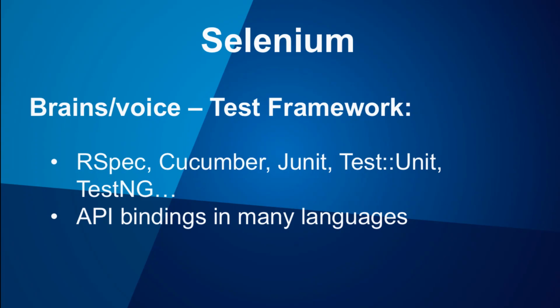Then finally, along with the way of doing those things, you need some control structure above that to make some decisions and do some reporting. I'm using RSpec, Ruby, but there are many other test frameworks you can use. And our suggestion is just to use something that you're comfortable with. Doesn't matter what, but often if it's the same language and development system that your developers use, that might be most convenient. And Selenium has bindings in many languages, most likely the one that you're using.